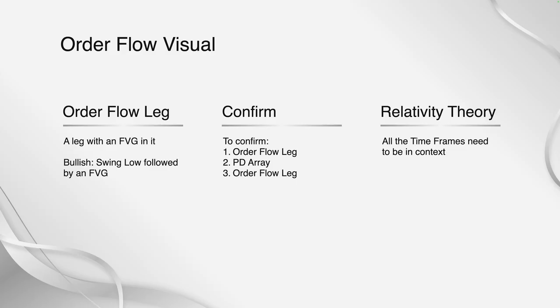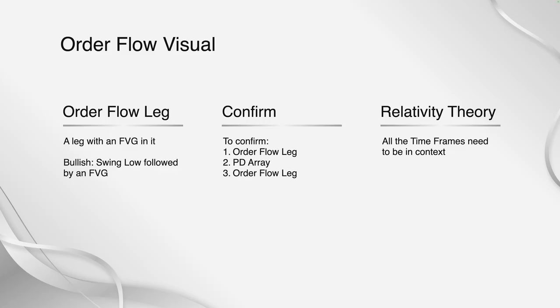After that, the weekly is the strongest time frame. After that, the daily. After that, the 4 hour. So you can probably already guess that if we have a monthly order flow lag going higher, then that order flow lag is going to be the strongest order flow lag. After that, the weekly needs to be in context of whatever the monthly order flow wants to potentially do. After that, the daily needs to be in context of whatever the weekly wants to do. And the weekly needs to again be in context of whatever the monthly wants to do. So everything should be in context of the time frame above it. Every time frame is in context of the time frame above it. That is how we can get to the best understanding of order flow.